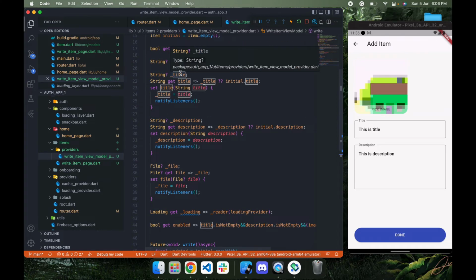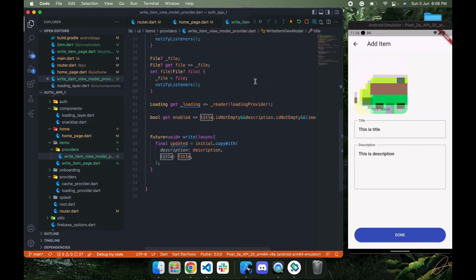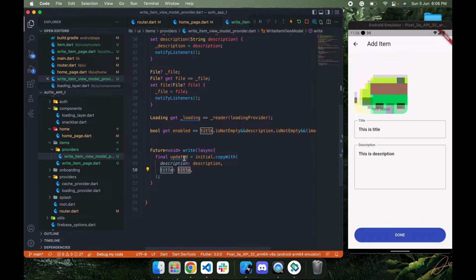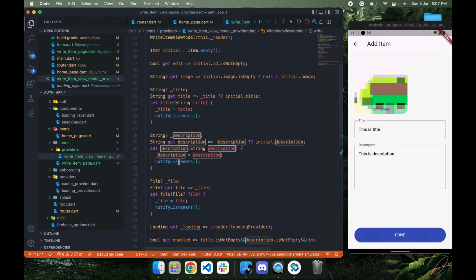If the user doesn't change the title, this will give the initial title, means it will give the same value again. Same with description also.